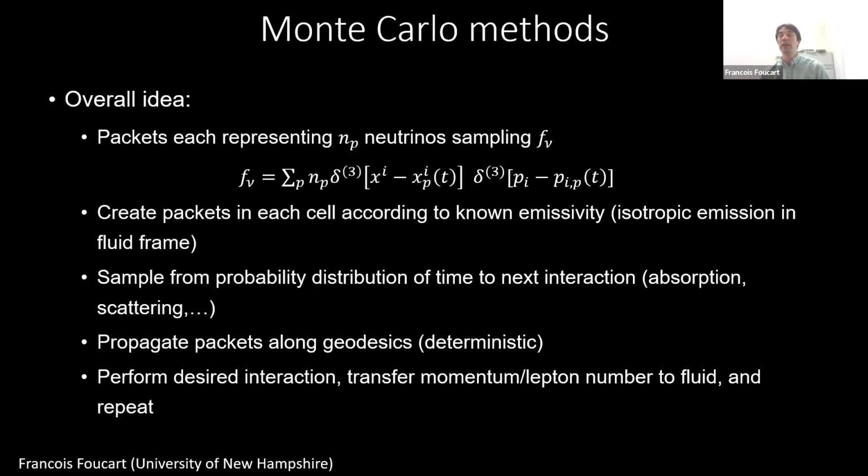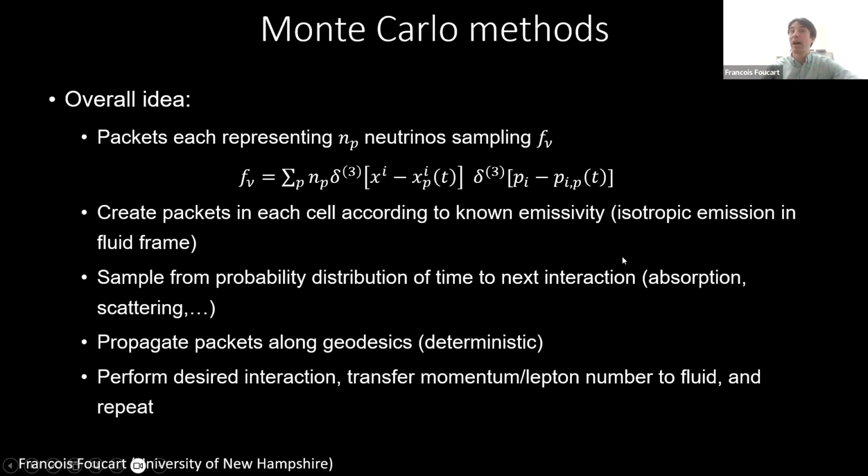That's something that we've implemented in our SpEC code for merger simulations, and also been used in the context of post-merger disks by the Los Alamos group in MHD radiation simulations in 3D, and for longer simulations in 2D by the AEI group. So the general idea here for Monte Carlo transport is that effectively you discretize your distribution function as a sum of packets, each representing a large number of neutrinos. And effectively each of these packets is a Dirac delta in phase space. This is the representation of your distribution function in Monte Carlo.